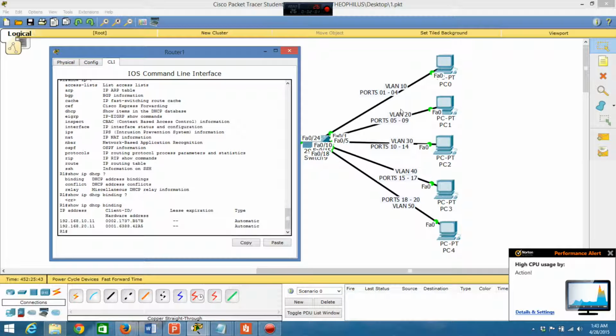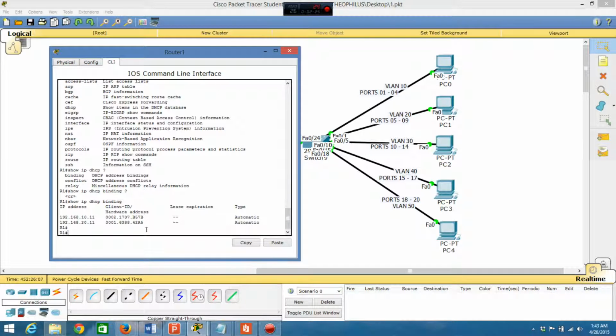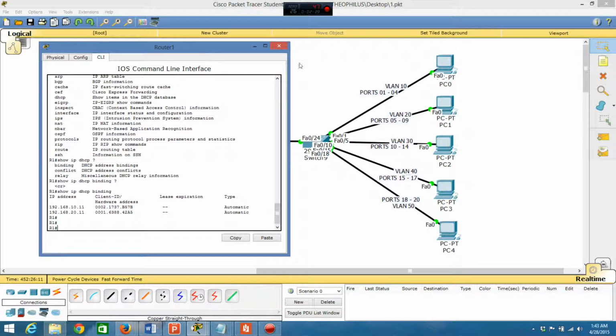And for VLAN 20, you can see we do have 192.168.20.11, also the first available IP. Now the hardware address we are looking at here is for the NIC on this PC. The same goes for this. I didn't indicate a lease time for the IP address. That's another parameter you can set. But let's first go ahead and work with VLAN 30 and then VLAN 40.